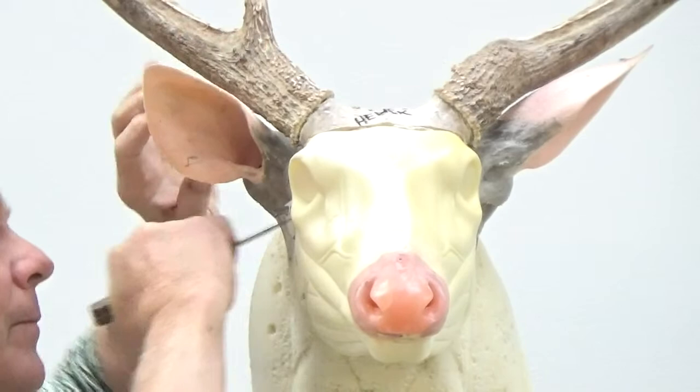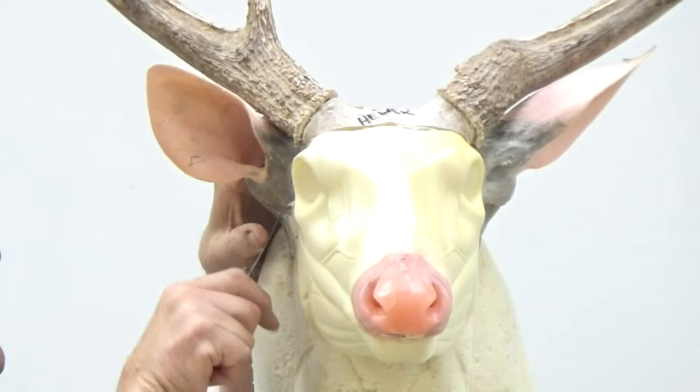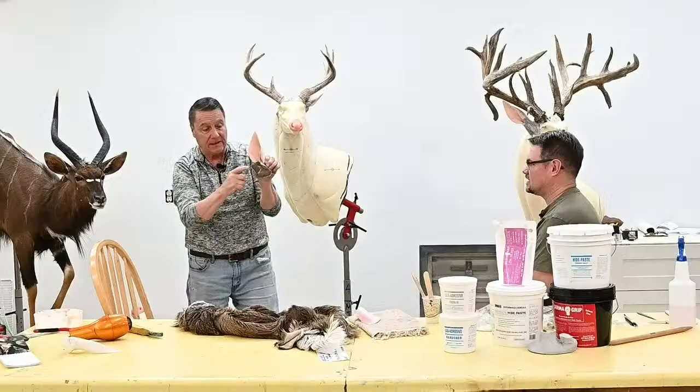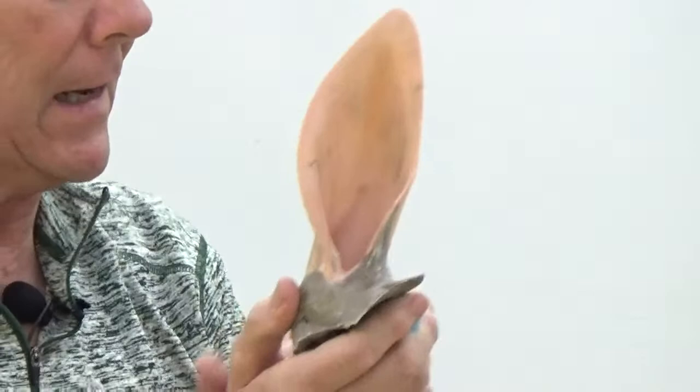Sometimes they come off really, really easy, sometimes not so. The object is to have them come off like this, like that. Now I lose little edges, that isn't going to bother me. Now, here's your ear butt, all modeled on in the place you want it.